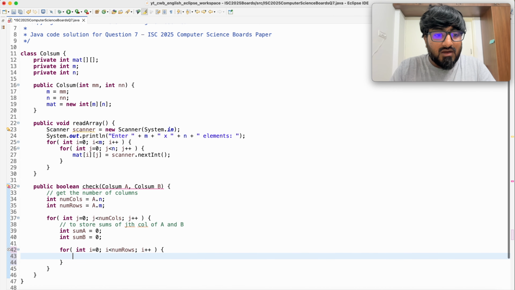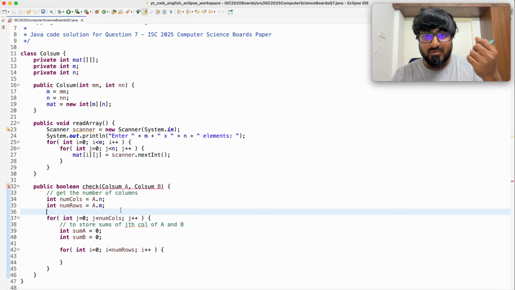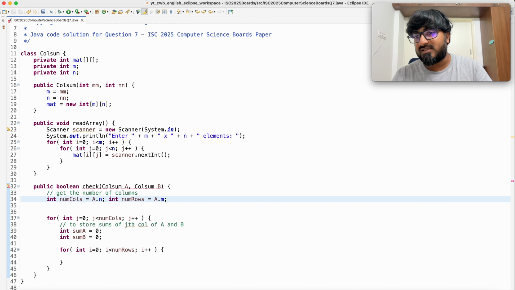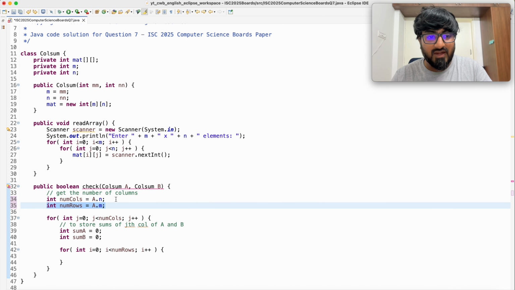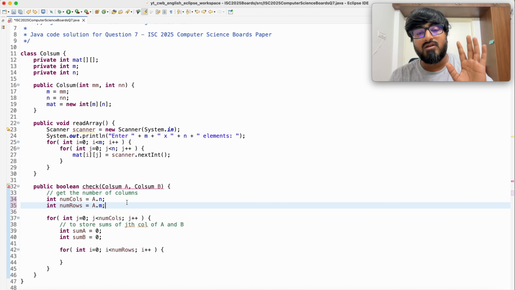One more thing which goes unsaid is that since I am on an IDE, I can insert lines, but you will be writing this on a piece of paper. So make sure that you take maybe a minute to think on what you're going to do in this function, because once you write a line here, you can obviously adjust and write it here, that makes sense as well. But try to have at least a basic idea on what you're supposed to do in this function, so that you don't cut and cross and keep inserting lines. Presentation is a major part of your boards exams.